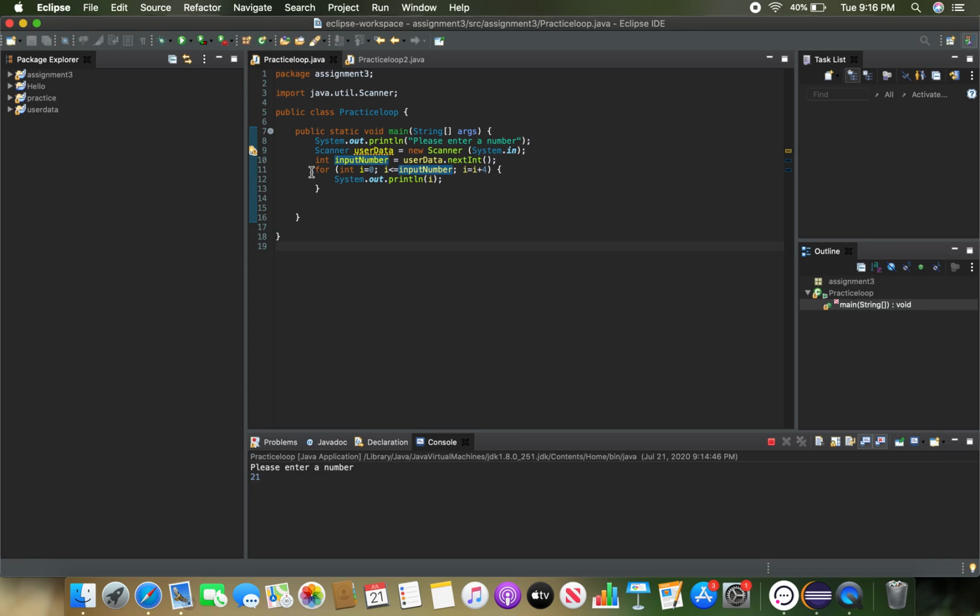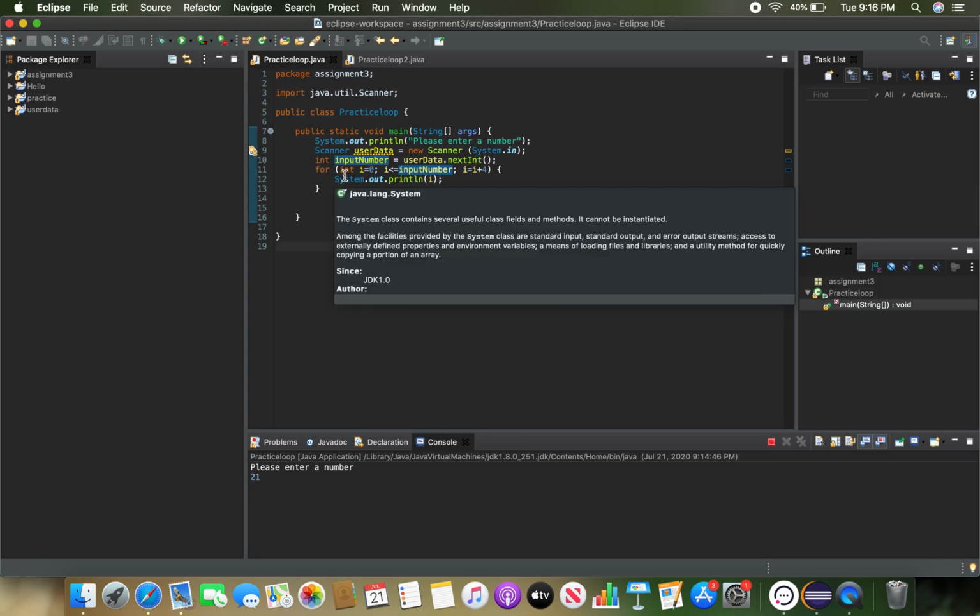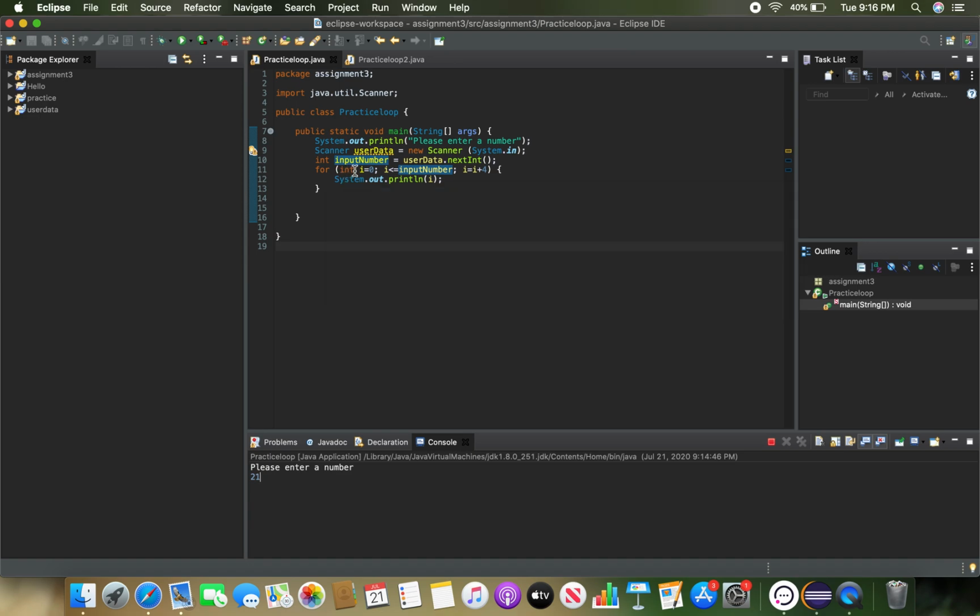To do that, I wrote this code for, and since my data type is integer, it's gonna be int. This I, basically the numbers which it's gonna show. The first I means what's the first value from where the loop is gonna start.